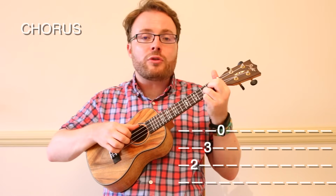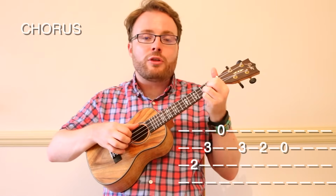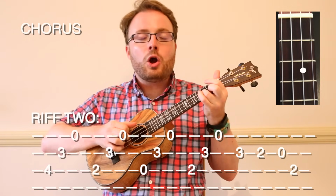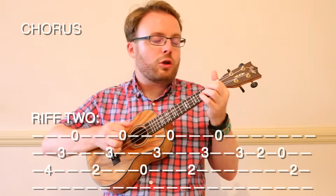Then I play 3 notes on the second string, 3, 2, open, and then I play that second fret on the third string again. So that whole line should sound like this. 4, 2, open, 2, 3, 2, open, 2.